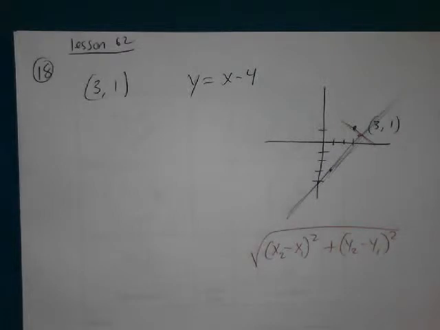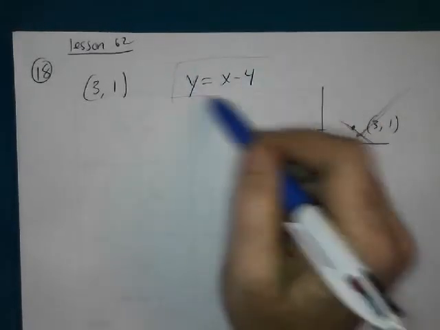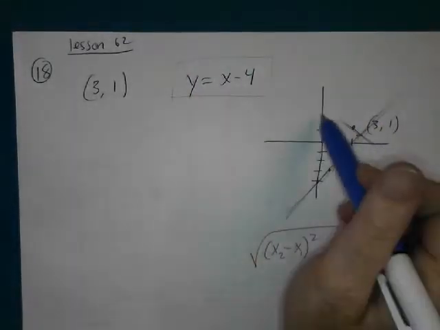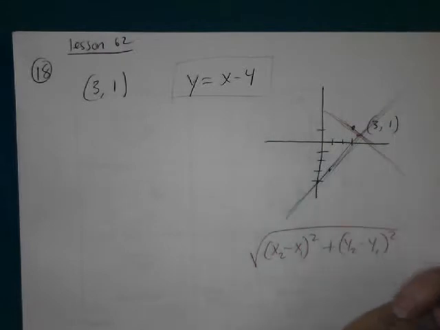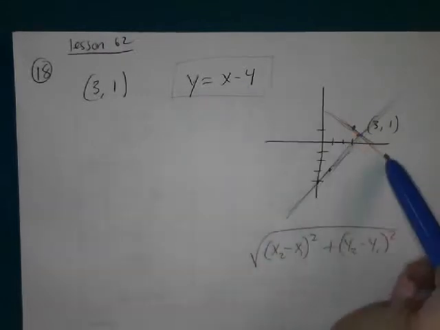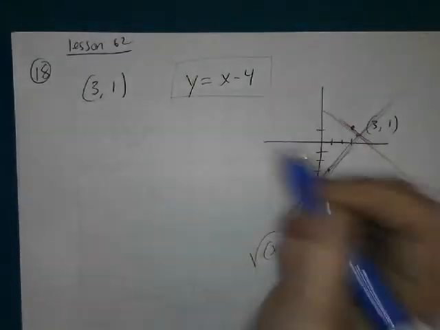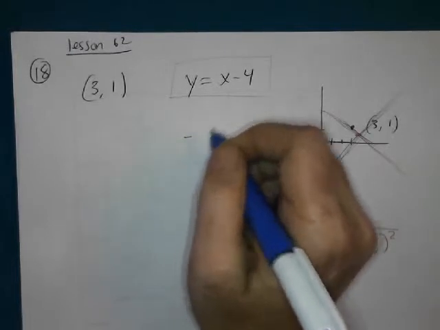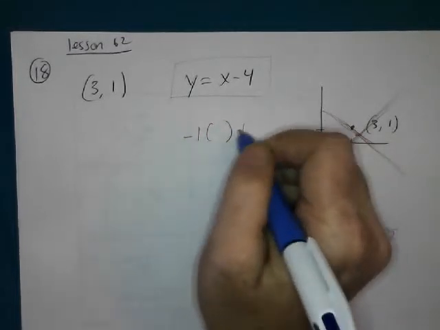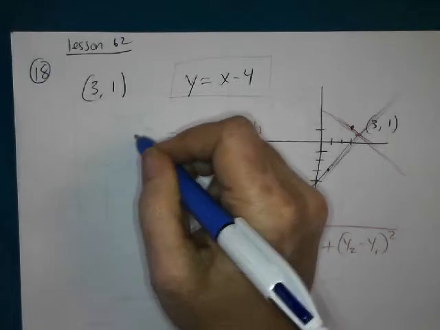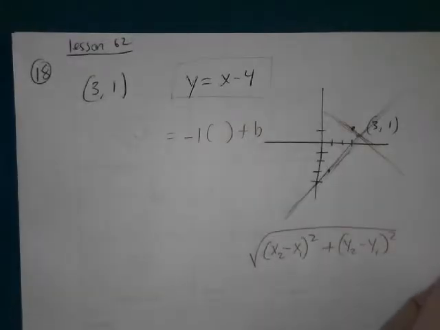So the equation of the black line, well, hey, we already have the equation of the black line, so that's easy. So this equation of the red line is going to be, what's the slope going to be if they're perpendicular? Yeah, -1. So it's going to be y equals -1 times x plus b, right? And this, we'll put y right here.